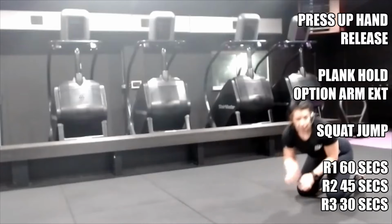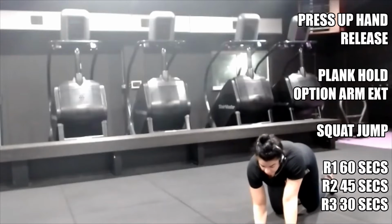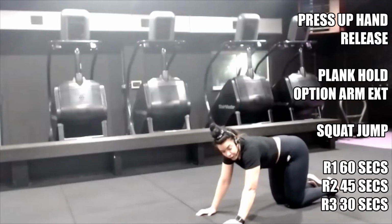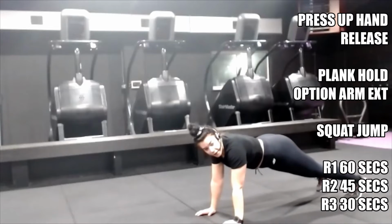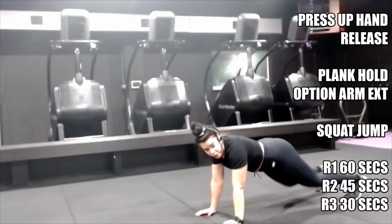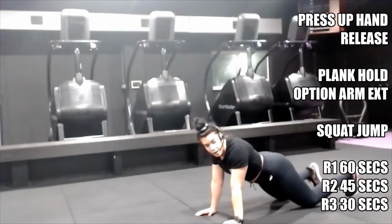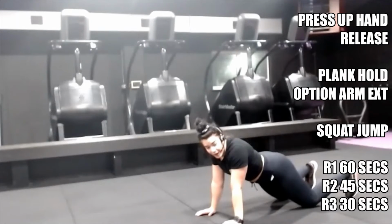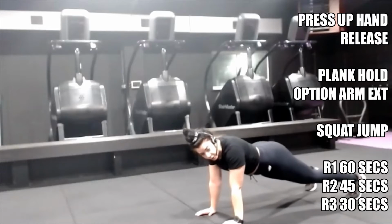5, 4, 3, 2, 1, and relax. Shake off those shoulders because we're going to go straight into our plank with the option of a reach. In 3, 2, 1, on the toes. Good. If it is way too much, you have the option of your knees. I want you to push your hips forward so your hands are just below your shoulders. And if you've got that option, you can extend the arm out. Push through the floor.